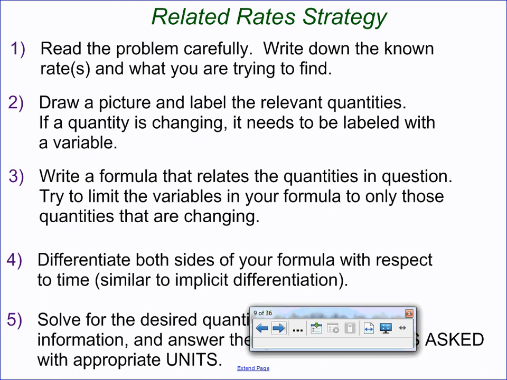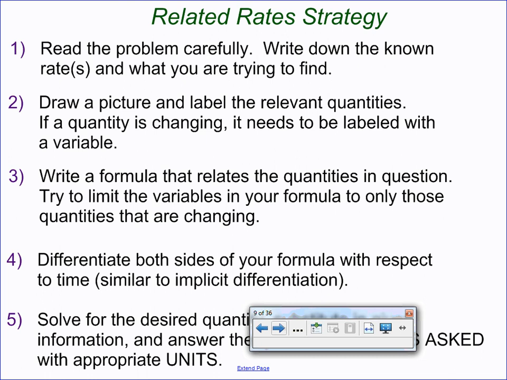So for our related rate strategy, which I'll be calling on you throughout to make sure that we're practicing with our steps and getting a good strategy, is to first read the problem carefully and then write down the known rates and what you're trying to find. On the Unit 4 test, you can get points just for writing down what rate you're trying to find, right, and what rates are known. That's what's going to drive our problem, including our eventual relation and differentiation. And so it's important that we're able to identify the known rates and the rates that we're trying to find.